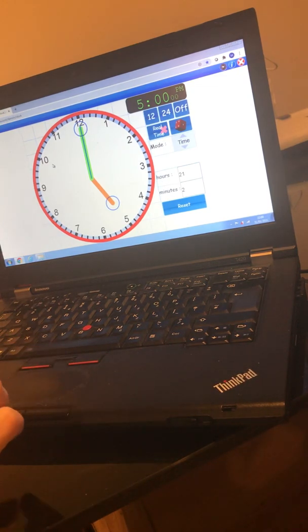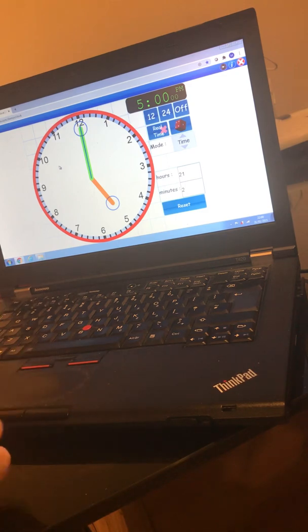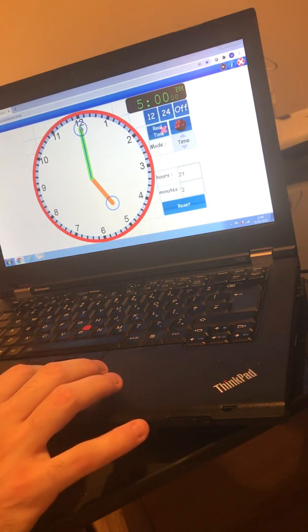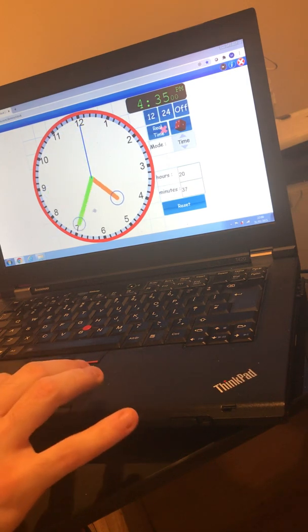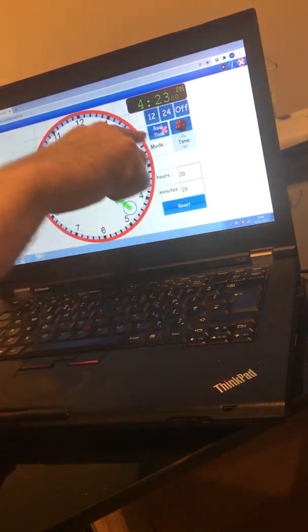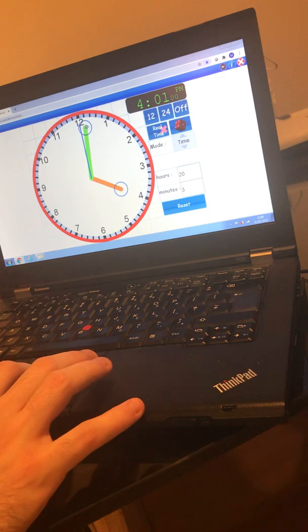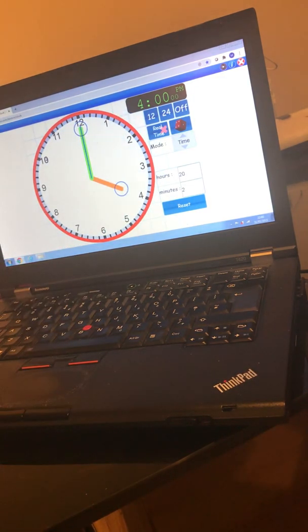Let's try a slightly different one now. Let's say we were going back an hour to work out what was the time 1 hour earlier. Well, let's start with our minute hand. So we'll go back the way, back round the clock. So our normal clock goes round this way, but we're going back the way. Back to the 12. And that's put us back an hour to 4 o'clock.